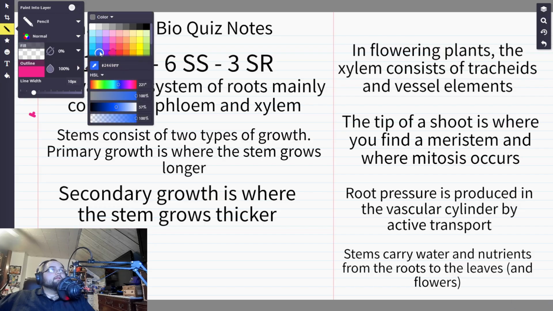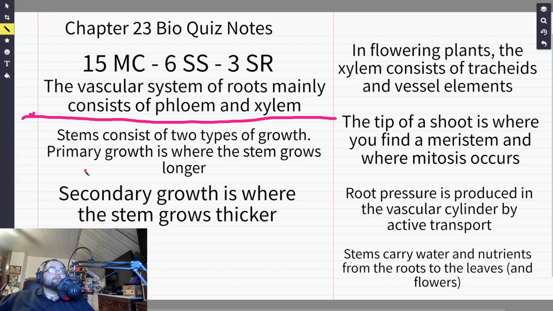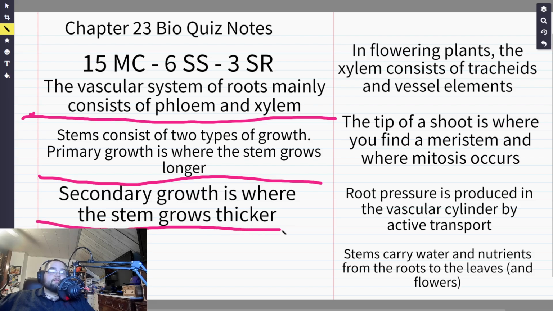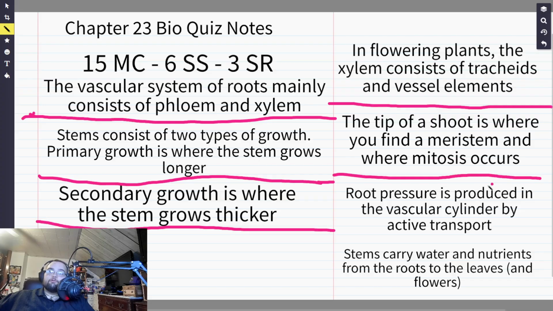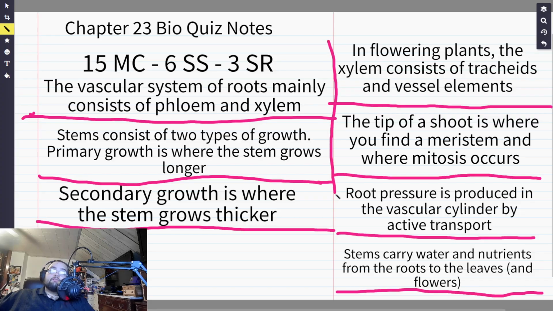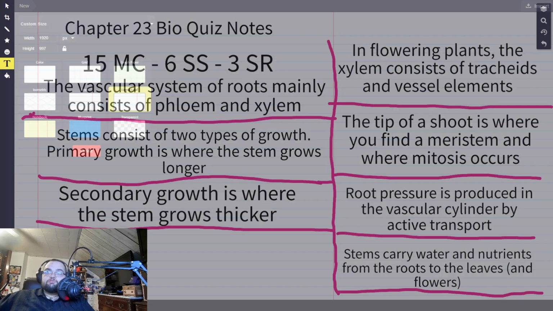Oh. But if you remember, I guess we're going pink. If you remember, stems are very important for holding the plant in place in terms of keeping the leaves growing, the flowers growing, and branches growing. It's also very important for sending nutrients to the entirety of the plant. It's very important as a middleman of the plant. So let's go on to a new page.